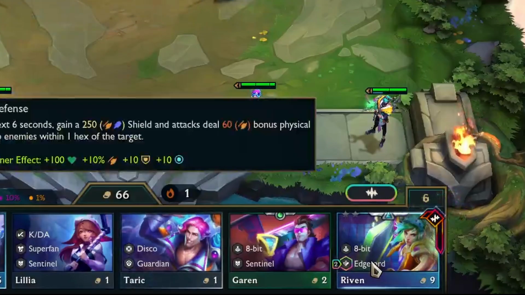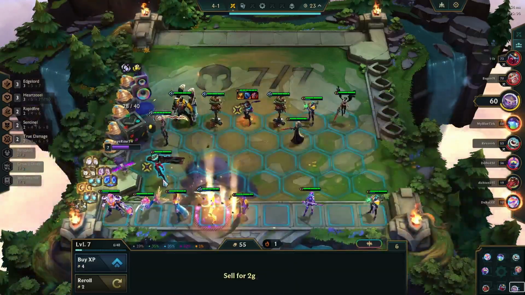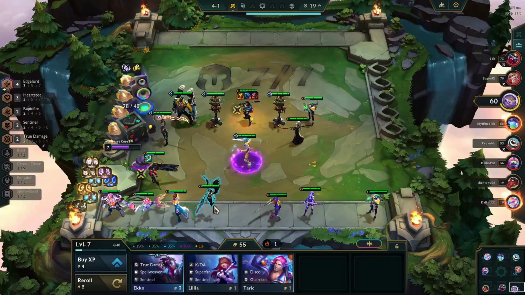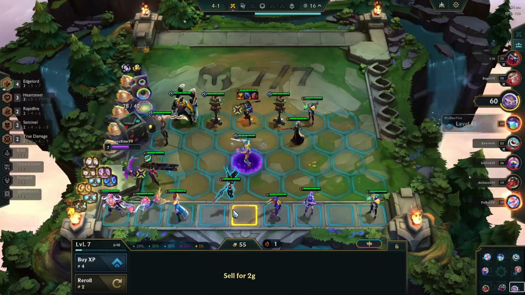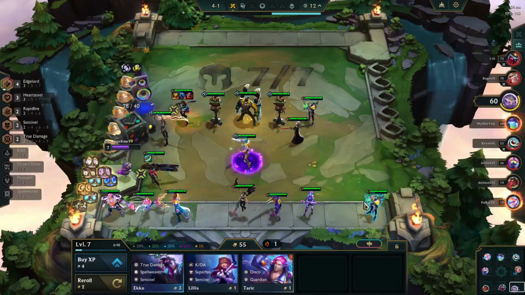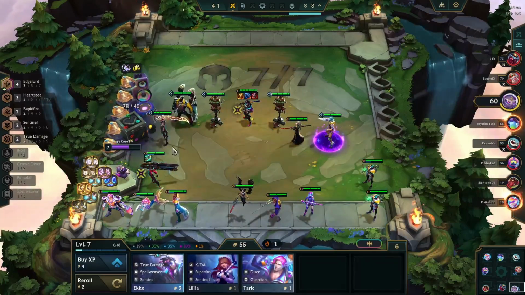Don't you love it when the stars align? My first 3 coin headliner is an Edgelord Riven. In the same shop is a matching Garen, and on my bench, I held a Caitlyn. This was the best case scenario. I already have all the Edgelords outside of Yasuo and Kayn. The pivot will be so smooth. Once I cash out, I make the full transition.